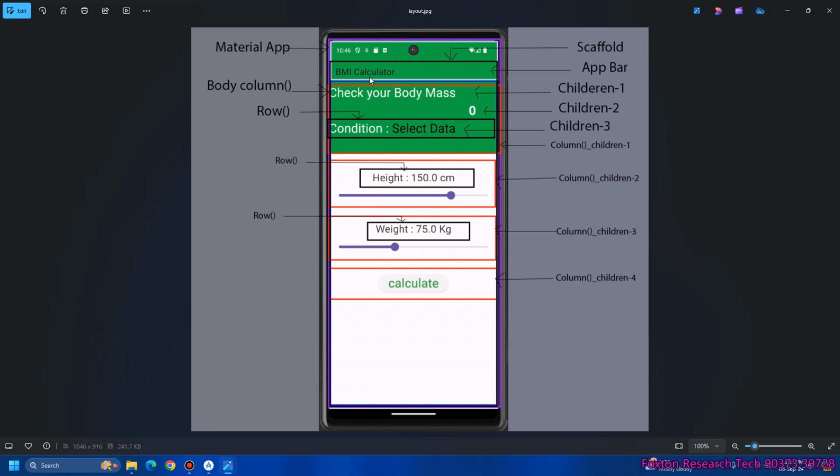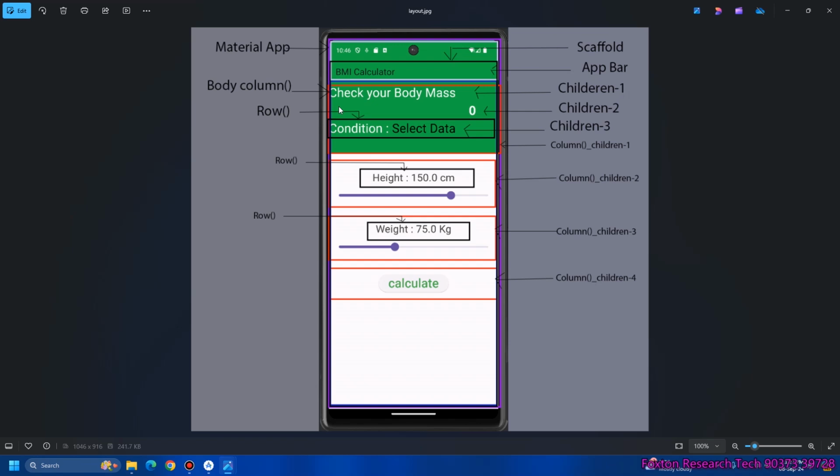All these text elements and slider and button, all the elements are nested in this application. Material app is like an outer container holding all these elements. So material app is the outer container. It will hold all the text elements, all the elements to build this application.